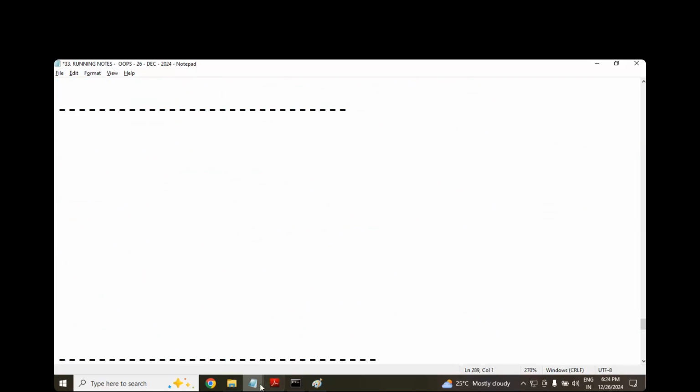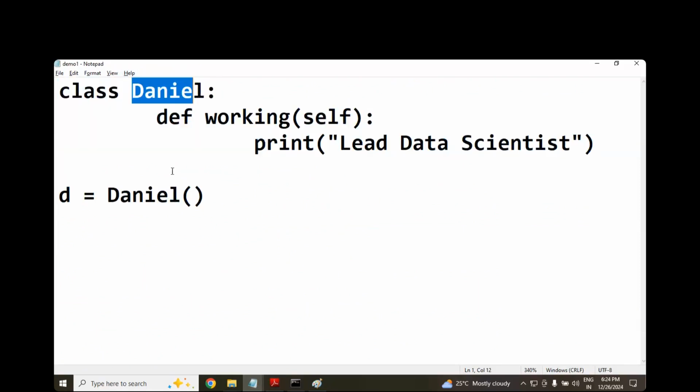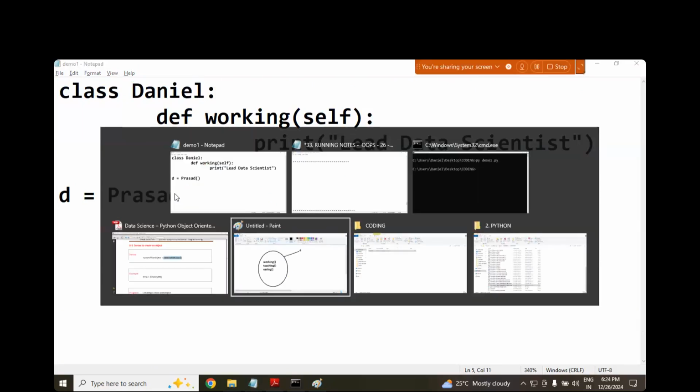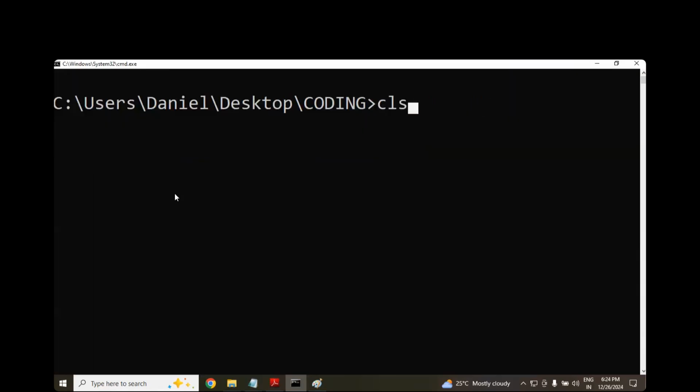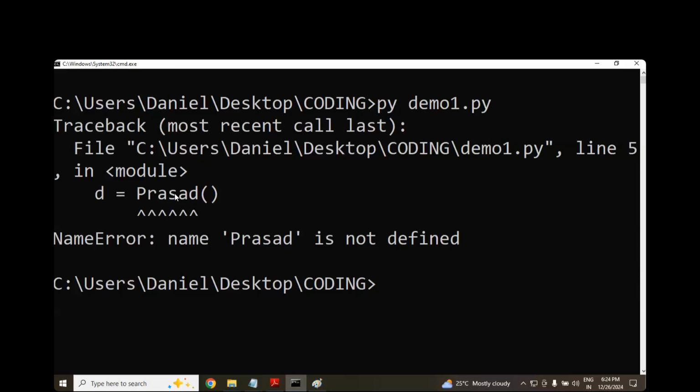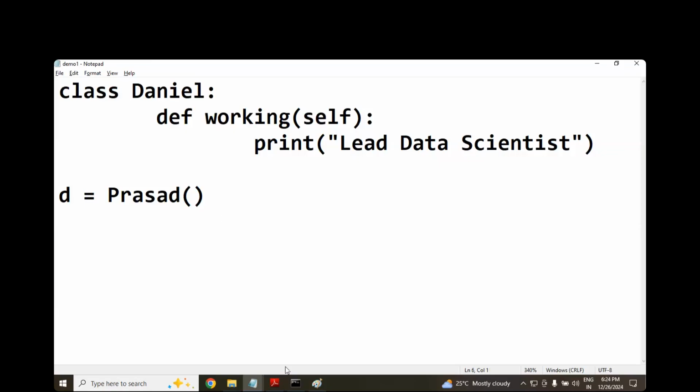What is the class name? Daniel. But can I create an object for Prasad? No. First of all, Daniel is available, so you can create an object for Daniel. But why are you creating an object for Prasad? We'll get an error, a name error. Please make a note on this.